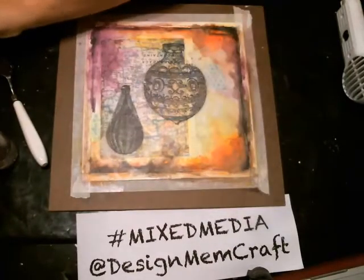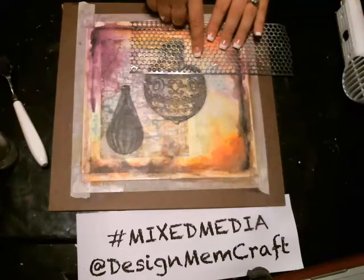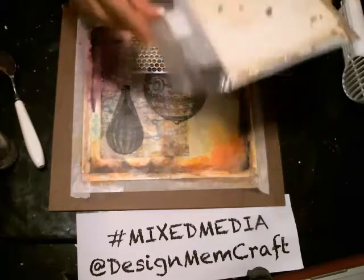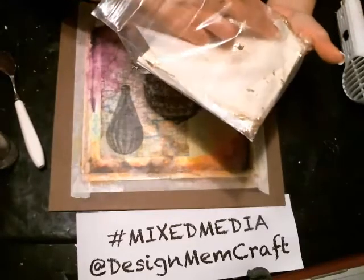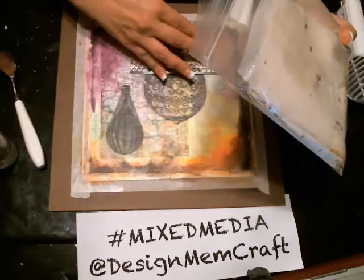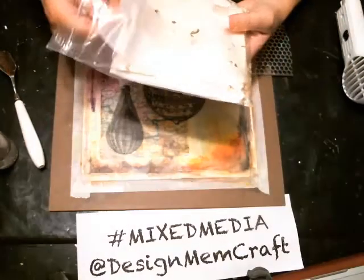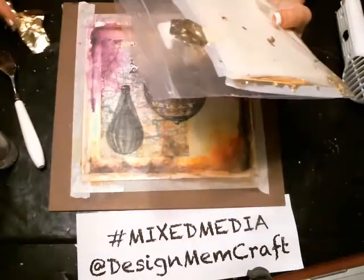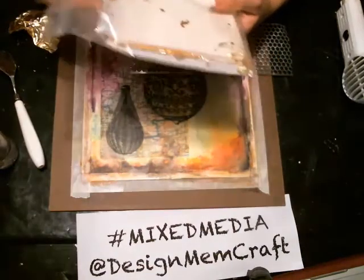I'm ready for the gilding, for gold leafing. Okay, just like the image transfer, the gold leafing will stick to the surface of the wax. Now I'm using just composition gold leaf, which is basically a cheap version of gold leafing. I got mine at an art supply store locally, so I don't even know if there's a brand name for this, but I'm sure you can find gold leafing in a craft store too.